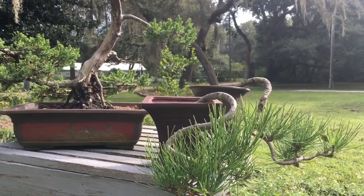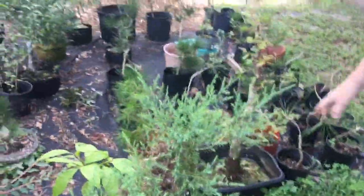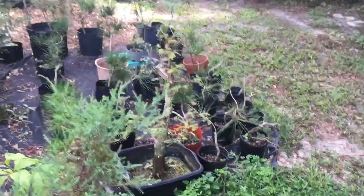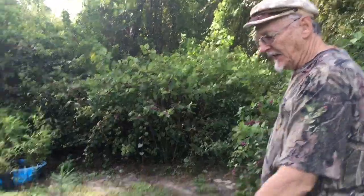Also, before I get ready to prune them, I take them out of the water. So you put him back in a bucket of water? Yeah, I put him back. There's about 2 inches of water in that pot, and I put him back in that bucket so that now, if I freshly take it out and I go to work on the tree, they're so rigid I could break the branch. But if I give them a couple days, like we just did, they will be pliable enough where I can bend them.